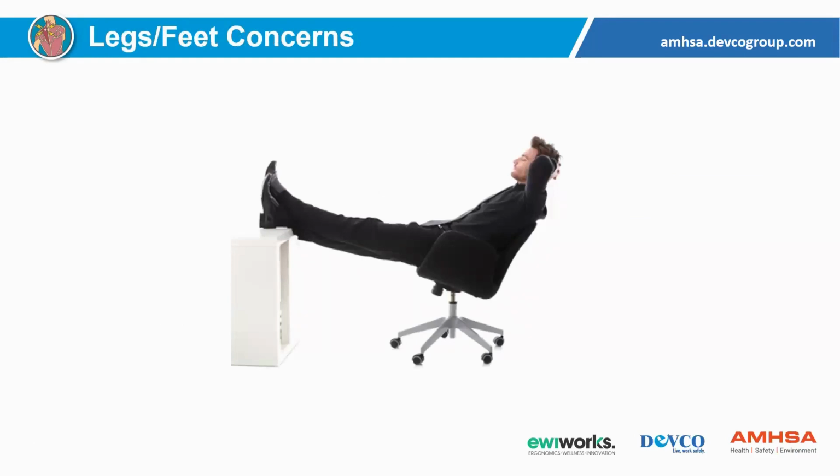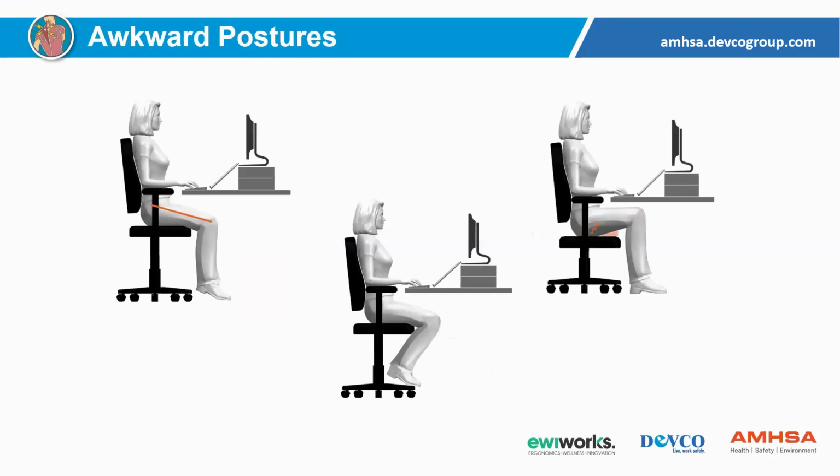So what I'd like to do is kind of go body part by body part. We're going to start bottom up. We're going to start by talking about the legs and feet. This is what we would affectionately refer to as the executive stretch. Maybe you see the person in the corner office doing this. Not our preferred posture by any means, but kind of funny just the same.